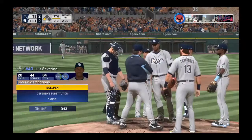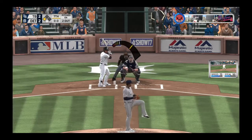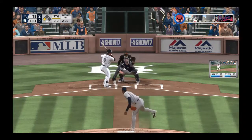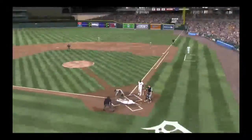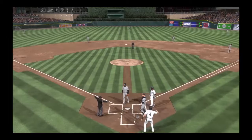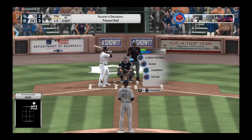Now time is called, and this could very well be to buy a few more pitches for those relievers. Action in the Rays' pen now as they've got a lefty and a right-hander up and throwing. And now this kicks off the glove of McCann, and this will be scored as a passed ball. But it is not in time as they take the lead here in the late going.